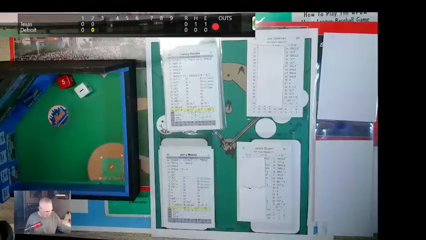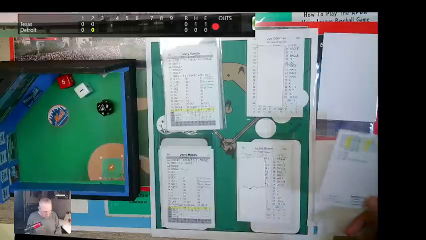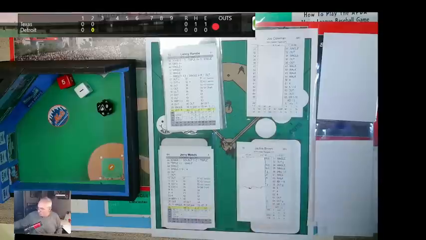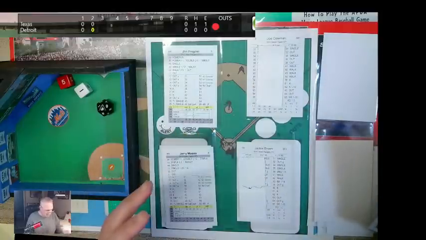So I'm going to re-roll that number to see if there's an error. Usually lower numbers are errors, higher numbers are not. This is a 6, most likely an error. Then I pull a card, a fast action card, and I roll the 51. That's going to be to the third baseman. Third baseman is Fregosi.